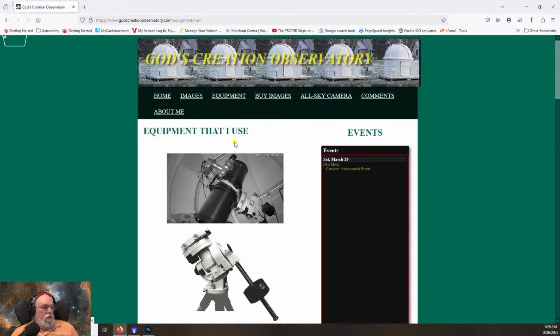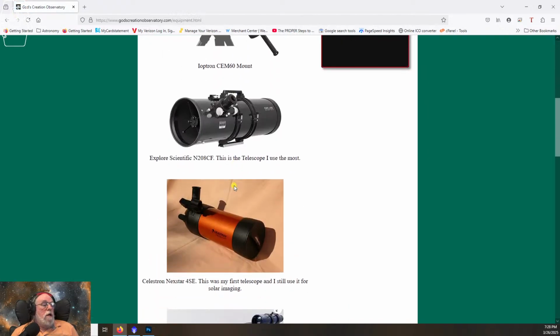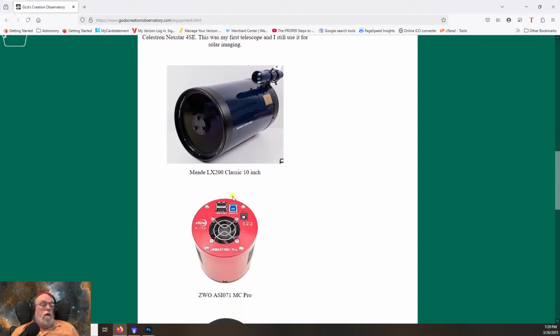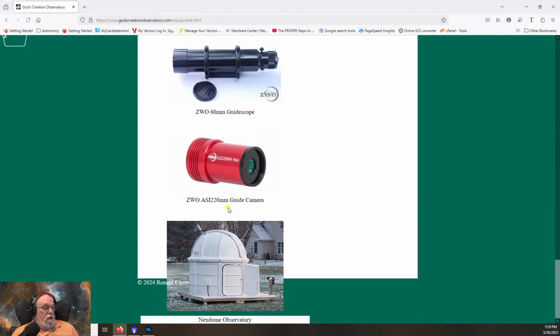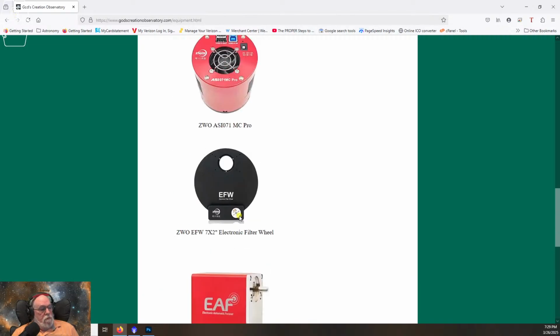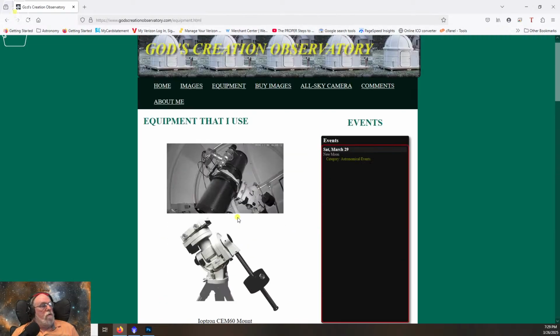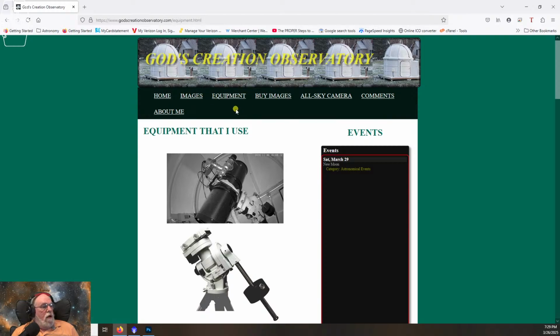And there's all the equipment I use. Now, I don't have my newest telescope on here. I need to get that on here. I don't think I do. Nope, I don't. And then you can actually buy some of my images if you want to.